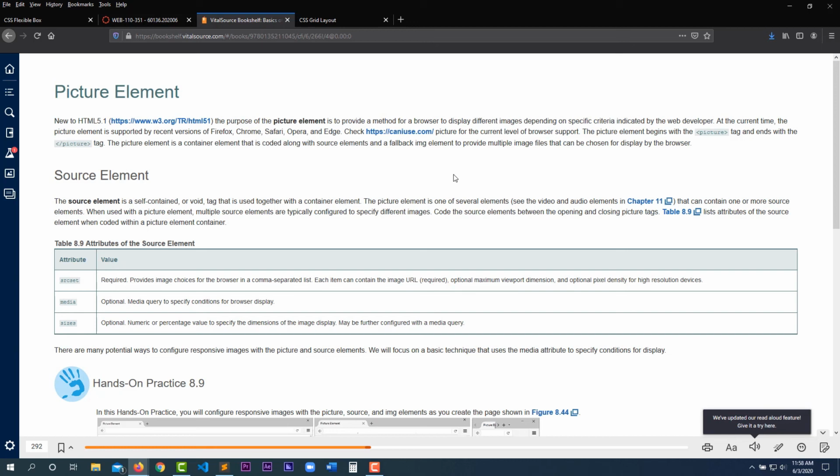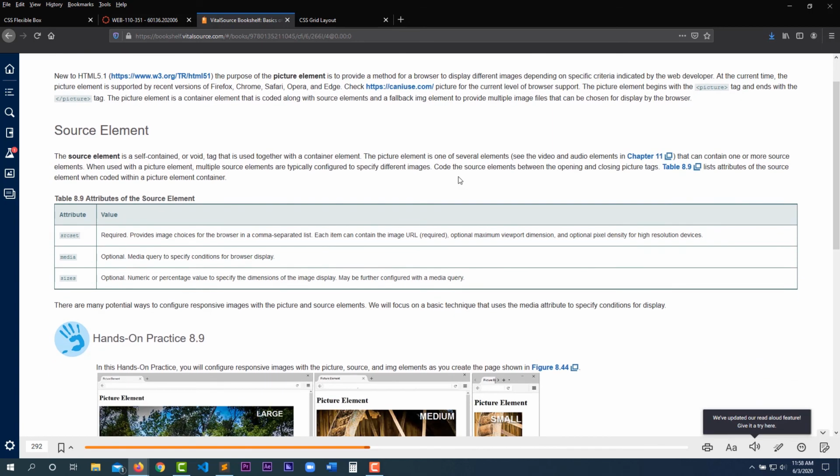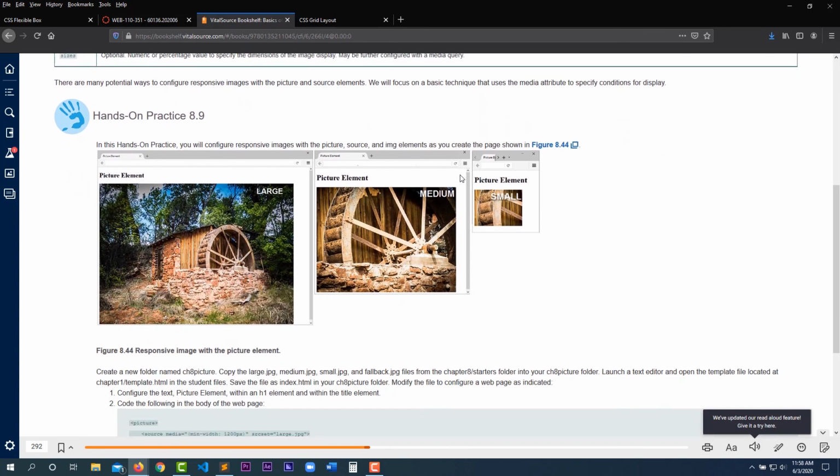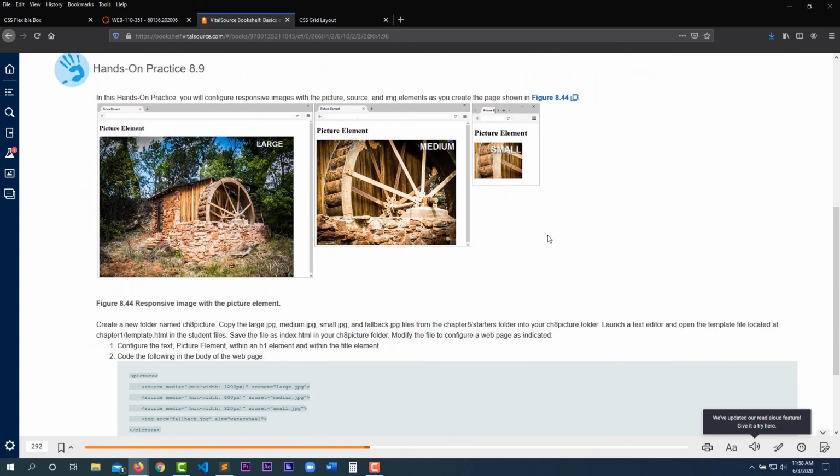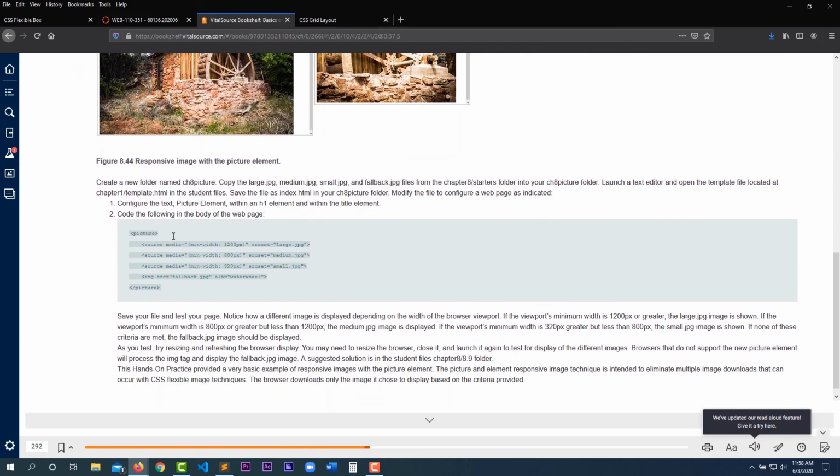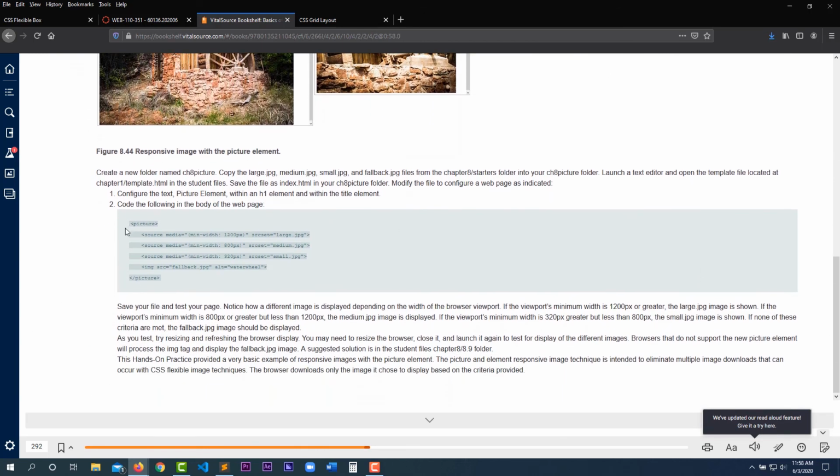Something else that's really great to think about is working with a picture element. So this is going to allow you to actually change out which images are going to show depending on how large this space is. So I'm going to just kind of go down here where you have the picture element, and then you're going to choose the source media.